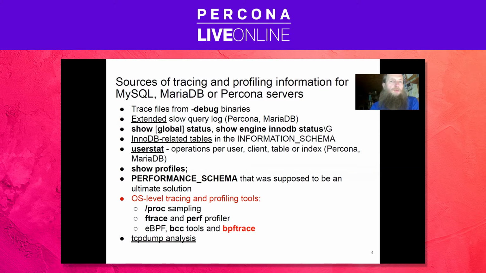There is a set of logs provided by MySQL server historically, a set of SHOW commands. There are tables in the information schema. There is the performance schema, after all, that was introduced in MySQL 5.5 many years ago with the eventual goal to be an ultimate solution to all performance-wandering problems, as a source of all profiling information one can think about.